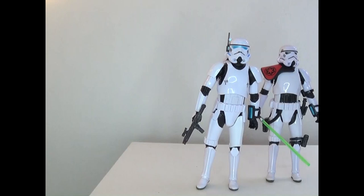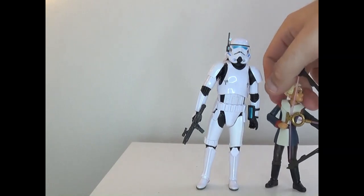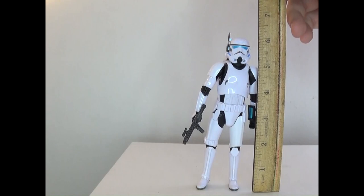Here he is with Sergeant Krill — they look great together. I really hope they make a full team in the long run, just to have them go against the Bad Batch. Mick is the jet guy of the team; the Bad Batch doesn't have a jet guy, so there's nobody to directly compare him with. I guess here's Omega, because really nobody on that team compares with her — it's like comparing apples to oranges. He does come in at six inches tall.